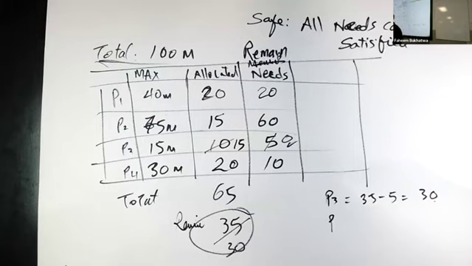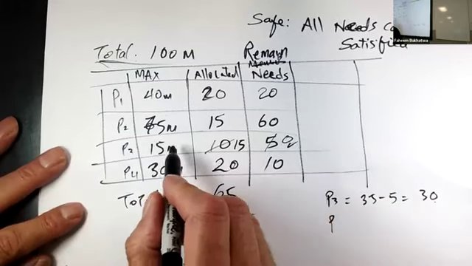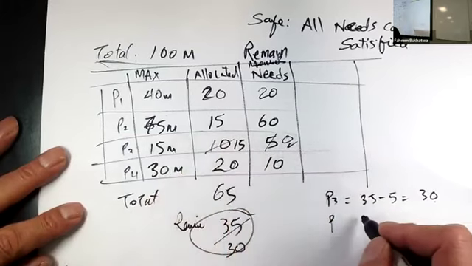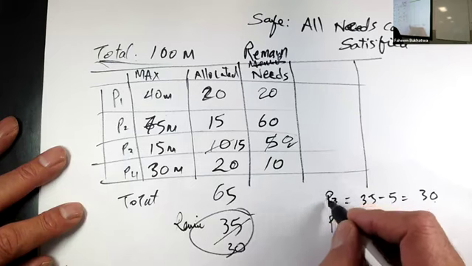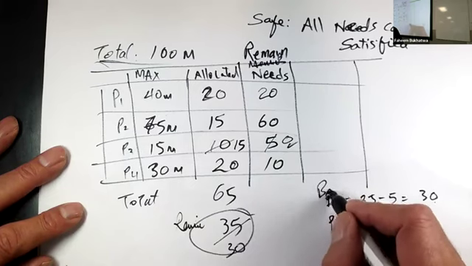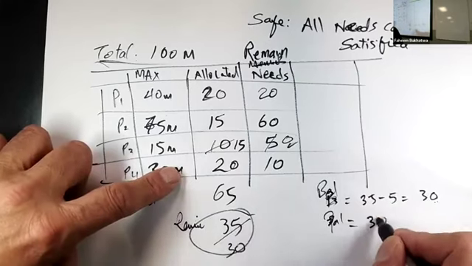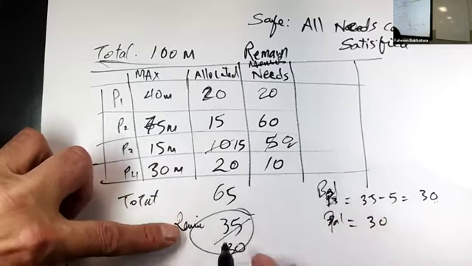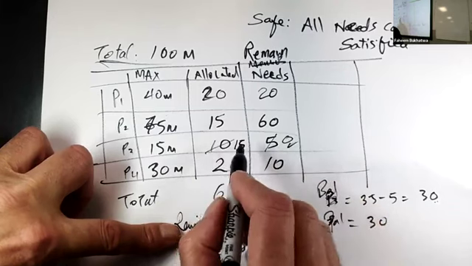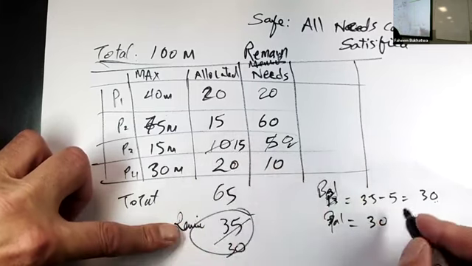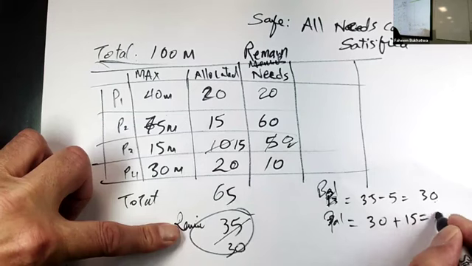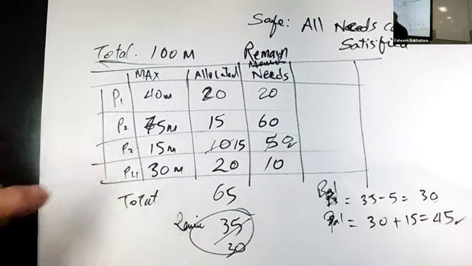Let's jump into the future and we say this guy's finished. Finished and pay us back everything. So this instead of P3, it's the balance, sorry, the balance at the bank. The balance at the bank is going to be 30. So first we took out of the 35, we took 5. But now the guy's going to pay us back everything he owes. So 30 plus 15 equals 45. So now we have 45.